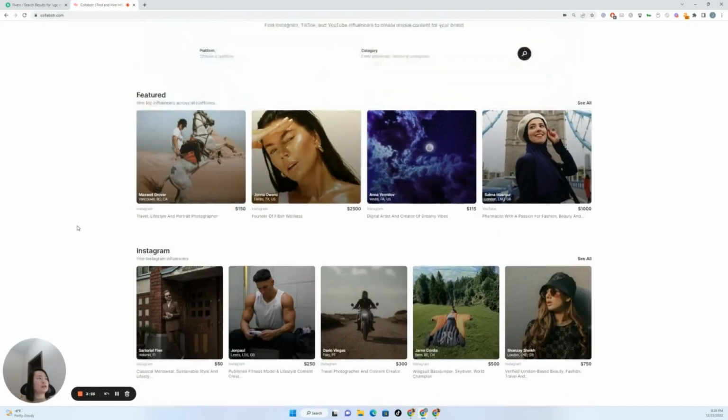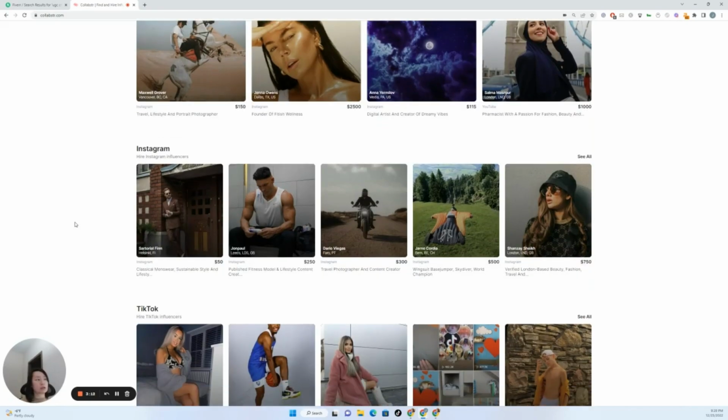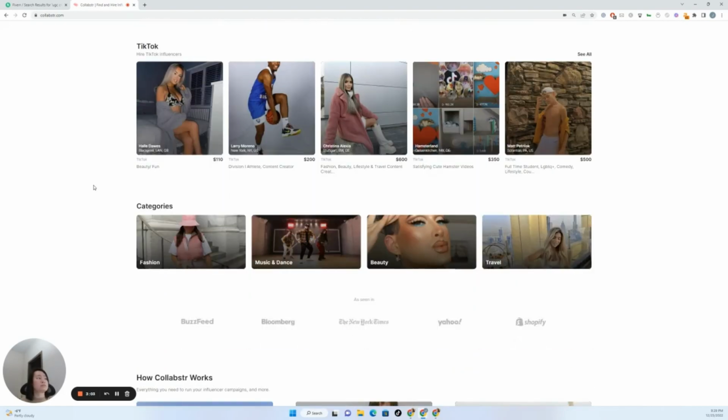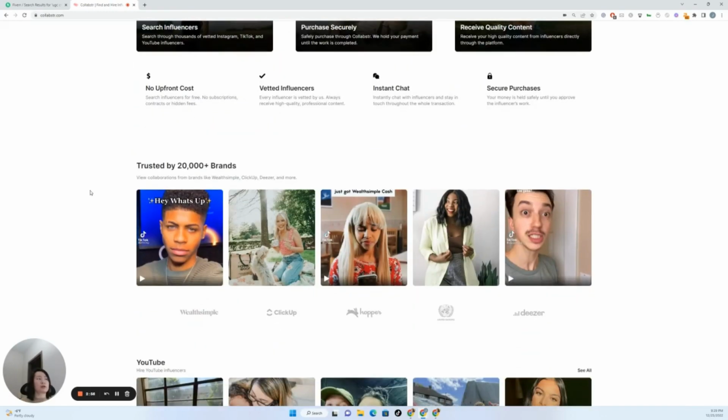What I love about these platforms is usually these are already influencers, meaning they already have a pretty good following on TikTok, so they know what they're doing. Also, depending on the platform, for example Collabstreet, they provide Instagram influencers and also TikTok. So these are definitely also great options for you to look for creators you want for your brand.